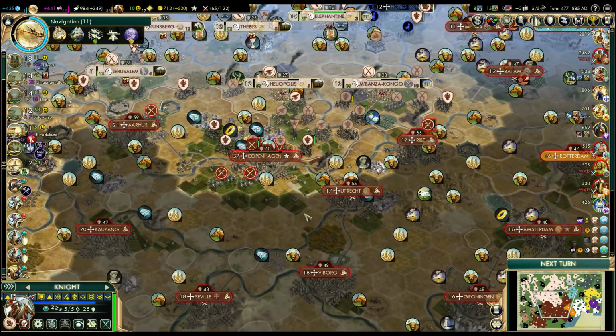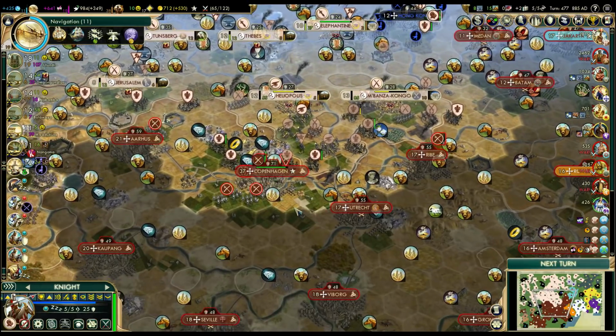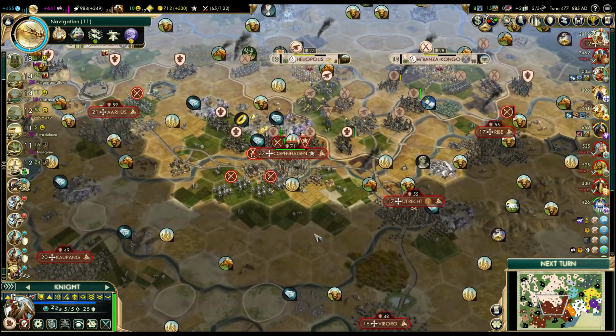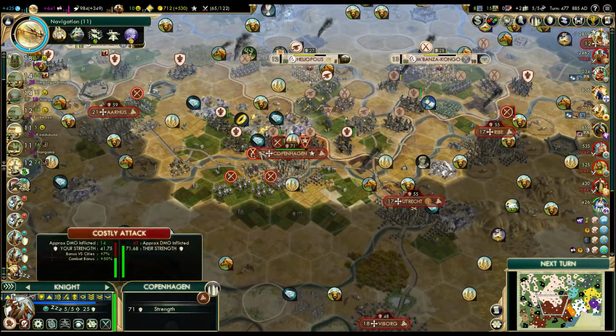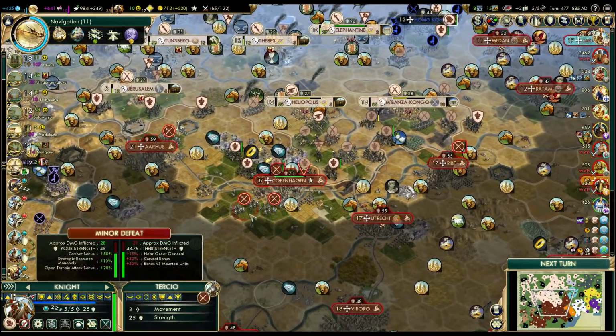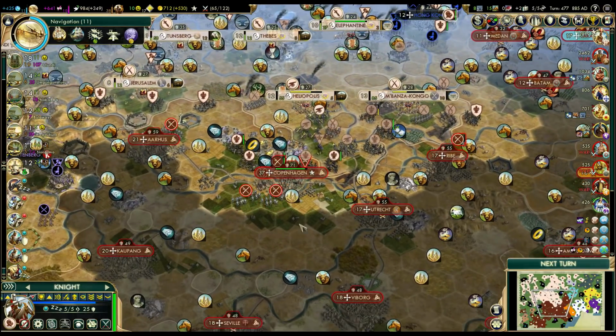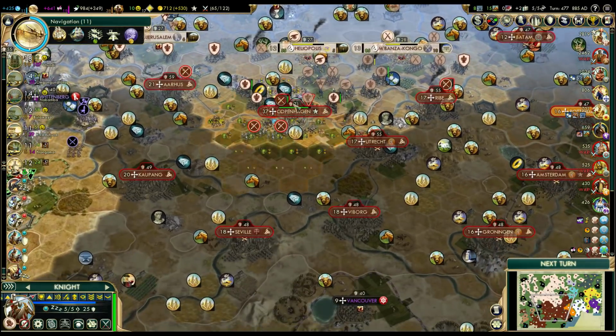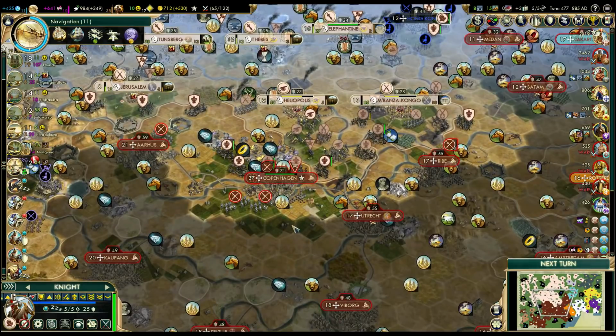Denmark entered the industrial era, and that means he'll be able to start upgrading his tercios. I can't really prevent that from happening, but I want to take the capital before he'll be able to upgrade too many tercios. I don't want to fight a city this strong when it's supported by superior units. So I'll really go all in on this, capture the city, and then hopefully we'll get a decent peace deal.